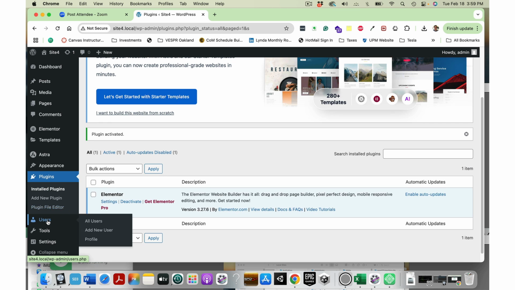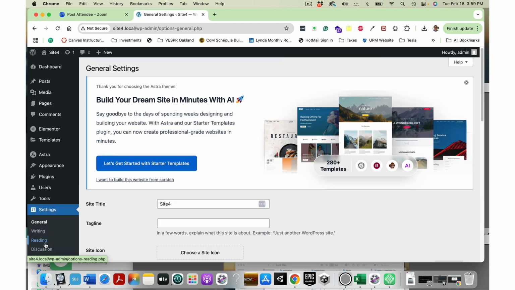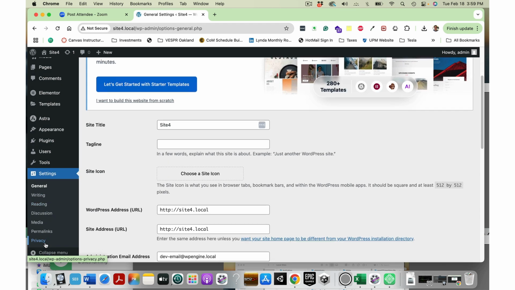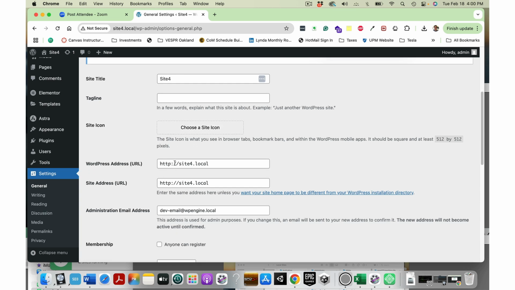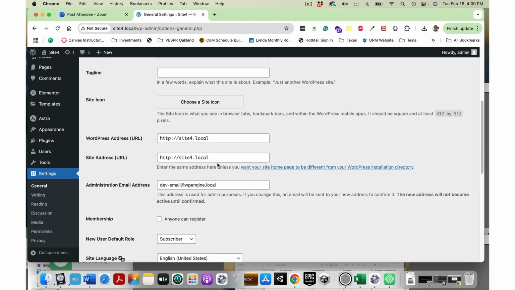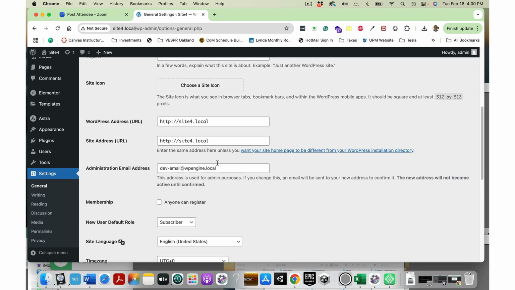Users is if you're having people log into your site. Tools, and then settings. Settings is the one I want to cover now. Settings is where your site title will go, so go ahead and give that a descriptive title. You can put a tagline like College of Marin, Multimedia Studies, Class XYZ. Okay, there's your URL. Notice it's a local site, so that doesn't really work with anybody else. If you were doing this with a hosted account, that would be a URL that you could copy into a browser and paste it, and it would take you to your website.